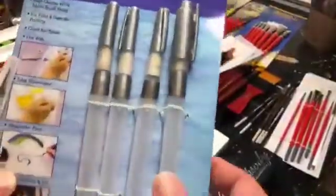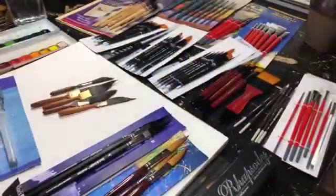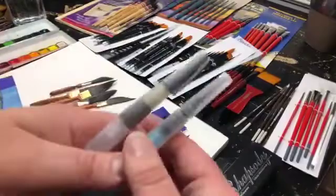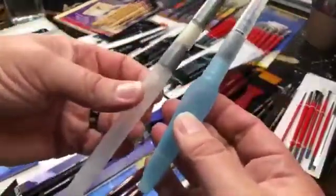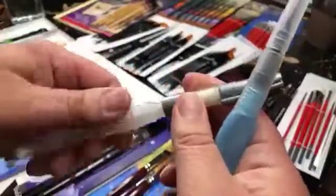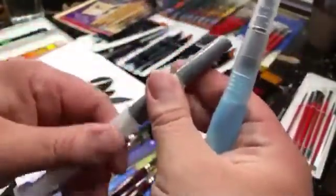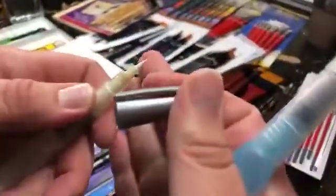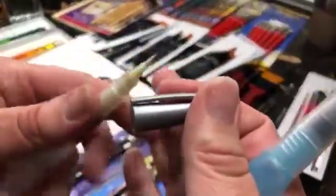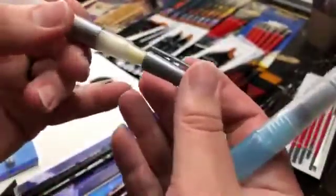Water brushes are just that. I'm just going to hold two of these. They can come in different points. They have a reservoir that can be opened easily and filled. And then they have a synthetic bristle. There are different point sizes, and I think they even do a flat. So you've got a little more ability to do some different things.